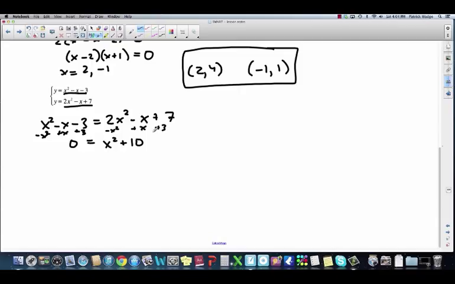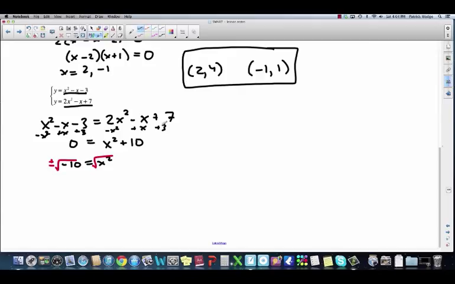Okay. Oh, now we want to factor. You can't factor x squared plus 10, so you could use the quadratic formula or whatever. But look, this is one of those ones where you don't have a b value. Remember these ones? These are the ones you can solve by using square roots. You could isolate the x squared. So let's do that. Let's move the 10 over. So we have negative 10 equals x squared. And then undo the squared. In other words, take the square root of both sides. And of course, make it plus minus.